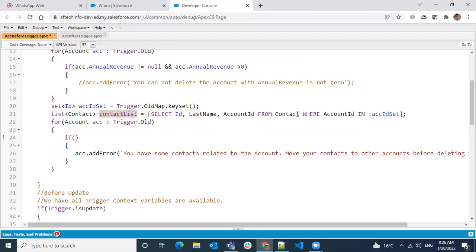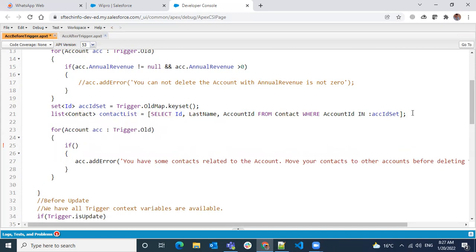So we can do the get method from the list, get with the key set. If we have a single value, like a string or integer, we can directly get using that value, but it's an sObject list, so we cannot use get on an sObject list. We have to convert this to a map.